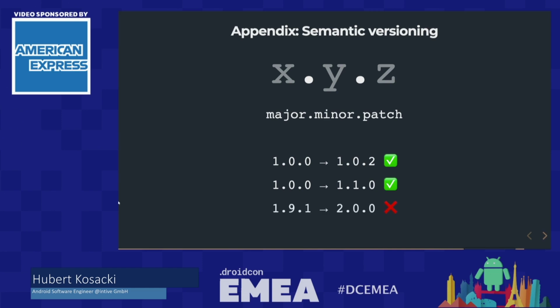But if you are bumping one of your libraries from, for example, 1.9.1 to 2.0.0, this might break, but doesn't really need to. This is only the convention that tells you that the changes are going to be big when bumping the major version. And at this point, the rules of putting the plus sign in Gradle dependencies just got clear. The whole specification for semantic versioning can be found under this link.